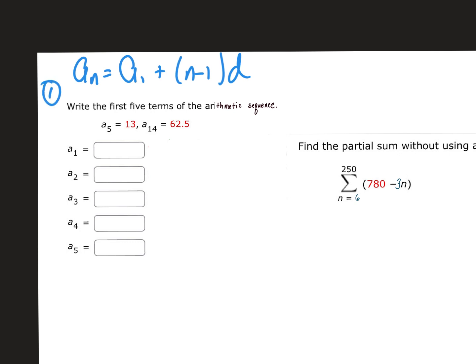You don't have those two things, but you know because of one word in this question, because it says arithmetic, you should think linear, and then you should also think that your common difference is the same as the slope, right? This only works for arithmetic. It's not with geometric. We'll show you how to do geometric stuff tomorrow. But when you have a linear function, you can think, oh, linear, arithmetic, those are the same thing, so my common difference is the slope.